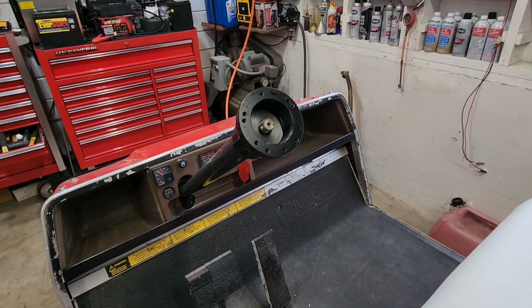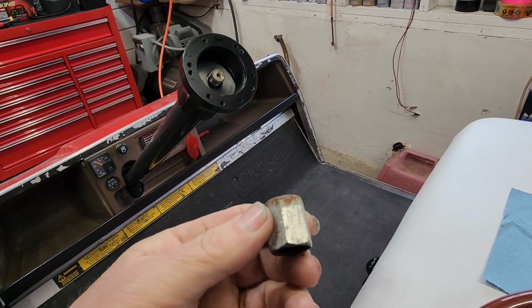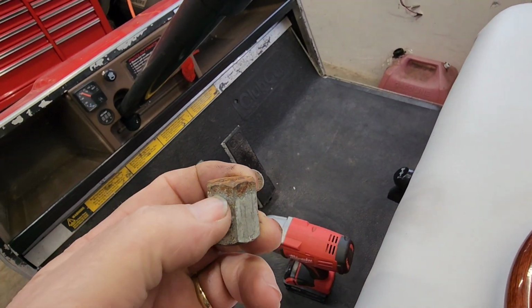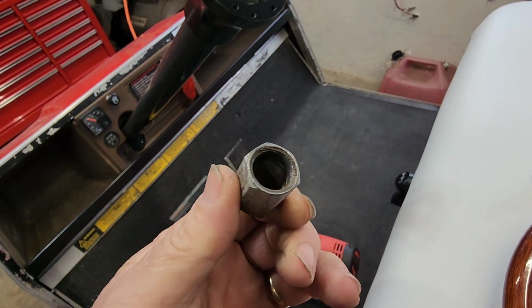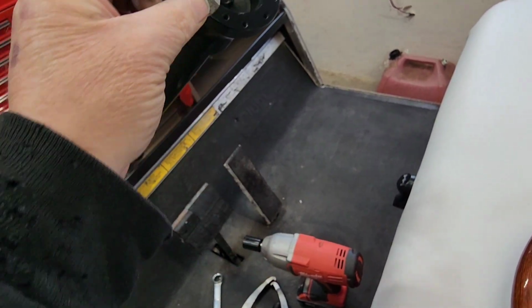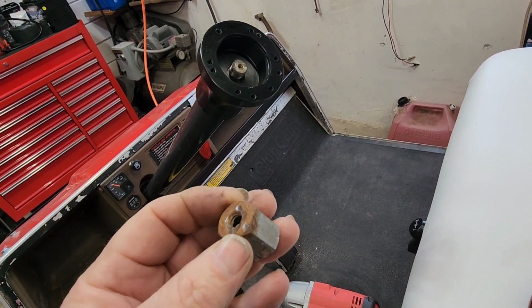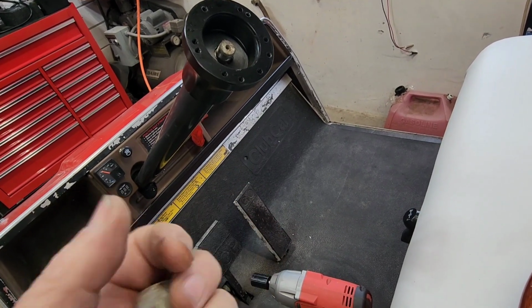All right, gang. I actually ran into an issue. This nut on my steering wheel is actually very tall, and it doesn't allow the back of the horn button to seat. It's about an 1/8 inch, 3/16 too long. So I'm going to take this with me and go down to the hardware store and see if I can find a nut that fits that. That's not that deep, because it'll work with a shorter nut. It's either that or I'll cut this one off. But let's go see if we can get a nut, and I'll be back.